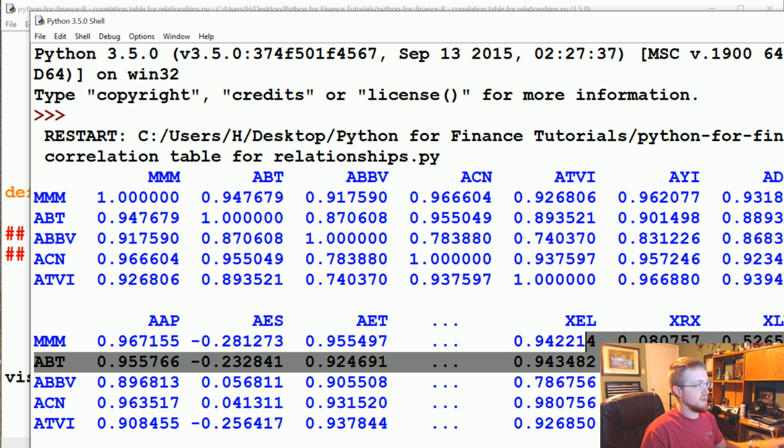So depending on what kind of an investor you are, you could look at these. If you're looking at something like mean reversion, you would get two companies that are highly correlated. And once one of them starts to deviate, you can invest in one and short the other one, and then eventually they come back together.